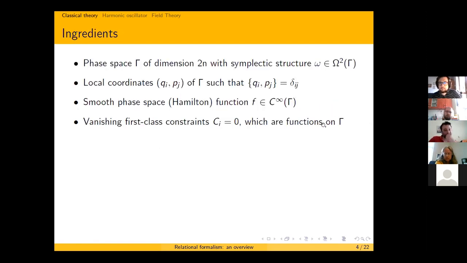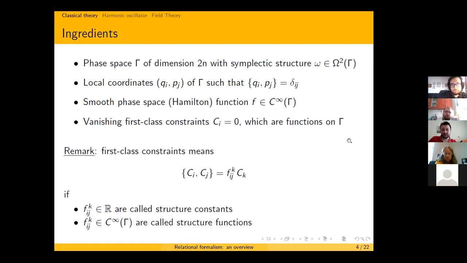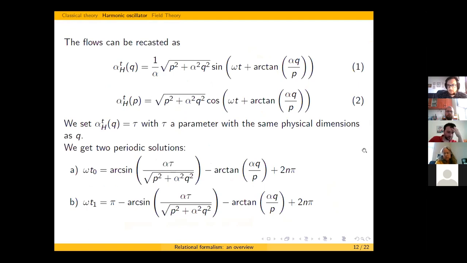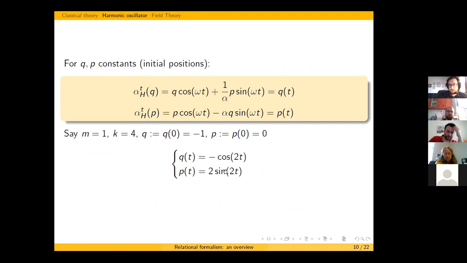Some other questions? Maybe I can ask one thing again. I just wanted to make sure that I understood correctly the example with the 1D harmonic oscillator. So you have these two solutions. Classically, you can just solve for Q and P, which depend on time, or you can have the orbits in phase space, which is this ellipse.